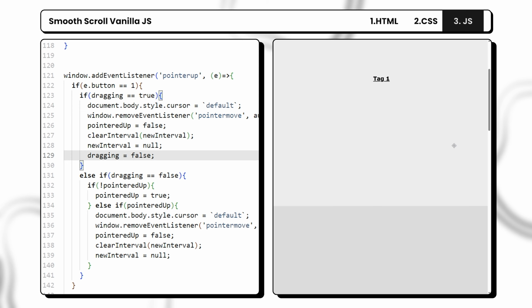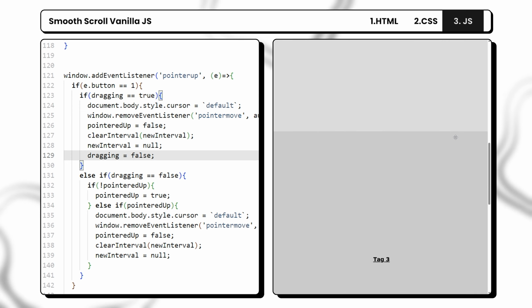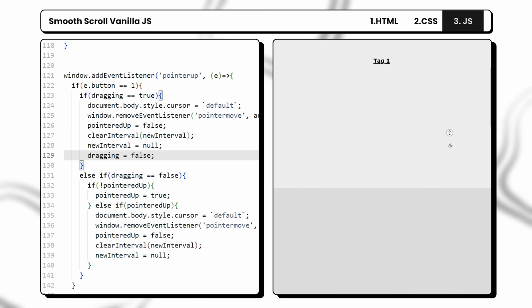And now as you can see, we are able to pan around. We can do this while holding down once or by clicking once, dragging, and then resetting. This also works on Firefox, and Firefox actually adds this extra guide in the background, as you can see here, which is pretty cool.